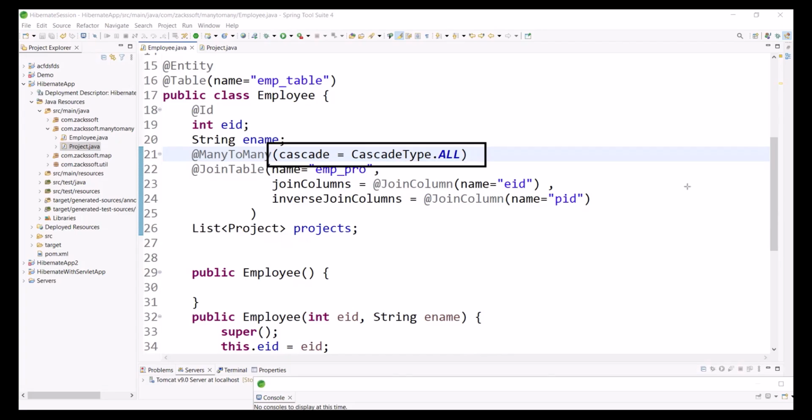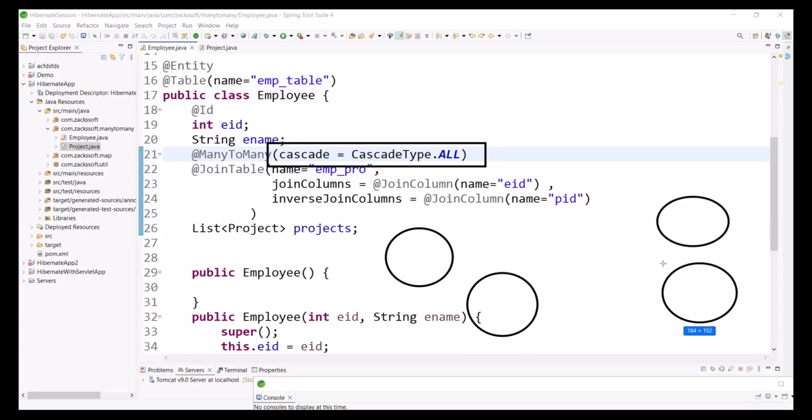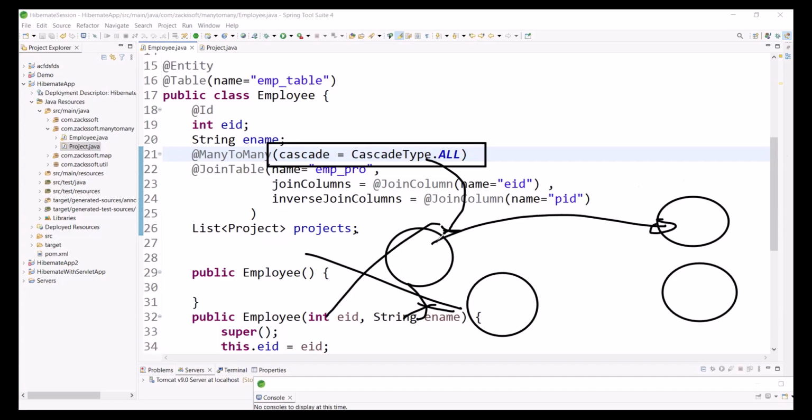If I delete any employee, then the corresponding project will also be deleted. Is that practical? No, it should not happen. So we shouldn't write it like this.